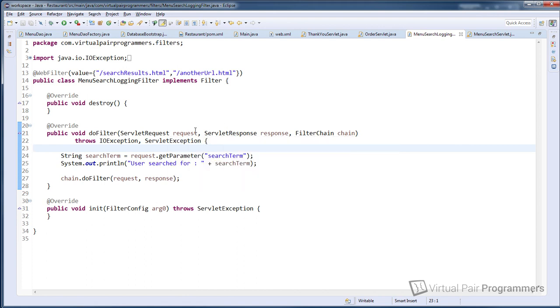However, we can also change values in the request object within a filter. It's a little bit more complicated, but we'll have a go at doing it because it might be something that's useful for you. And also by doing that, we'll be able to demonstrate that you can have multiple filters acting on the same URL. So what I think we'll do is create a second filter, and in this filter we'll have a look at the search term and we'll potentially change its value.